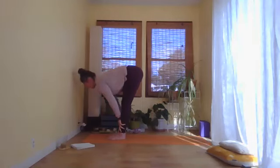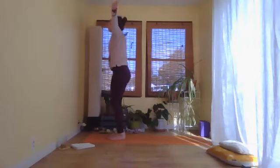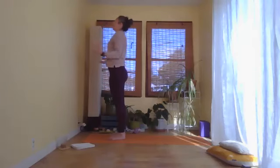Inhale, halfway lift. Exhale, forward fold. Inhale, come up through standing. Exhale, bring those hands to heart. Inhale here. Exhale, let the palms come forward, down by your side, mountain pose.